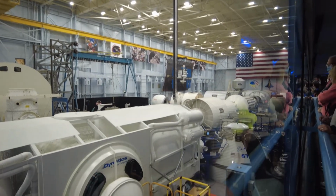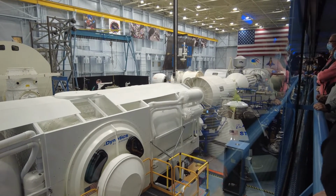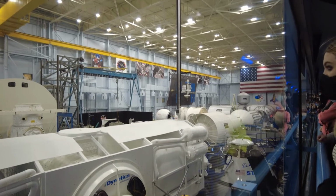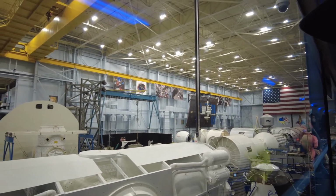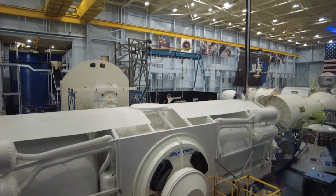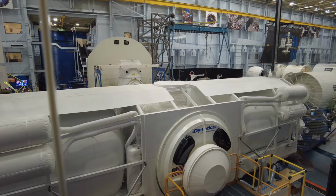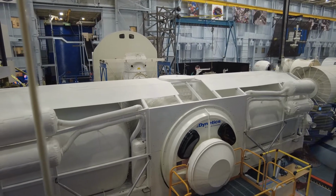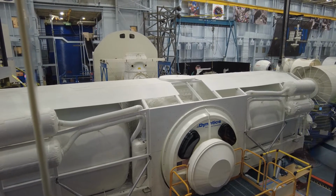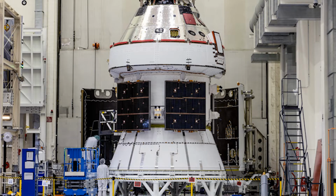So before we start moving down to the far end of this hallway, I'll point out a few of the landers and capsules that are in the middle of our facility that I'll talk about more in depth down at that far end. You can't get a very good look or pictures of them from that far end of the hallway, so I'll point them out now. The very center of our facility, you'll see a small white capsule. It's right over to the right of that big blue scaffolding. That is the Orion Command Module.